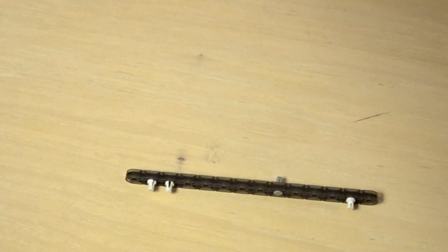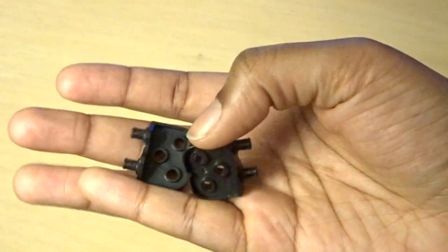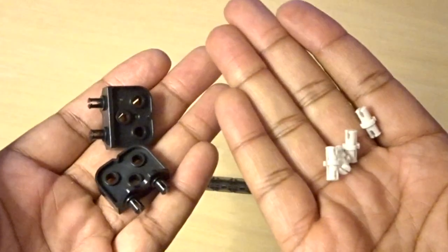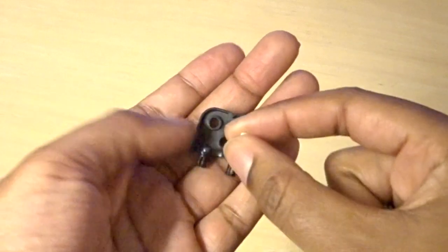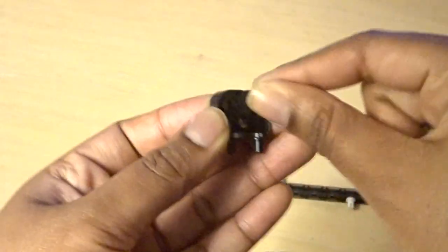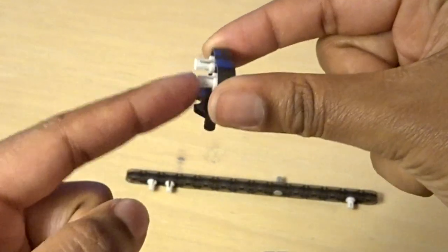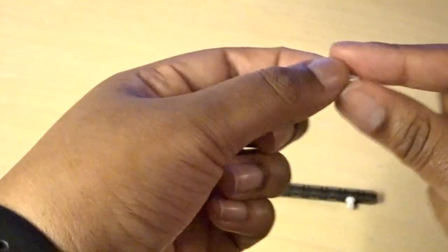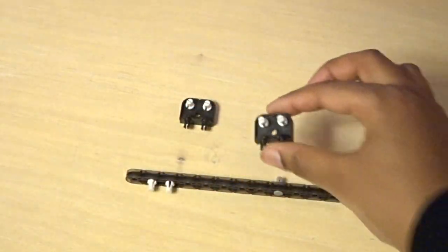Okay. Now grab 2 corner connectors, black pieces like this. They have kind of like a triangle hole shape to them. Grab 2 of those. And you're going to need 4 white connector pins. Do one at a time with the lip facing towards you. So notice the lip for 1, 2. See how that looks? Corner, lip, that's 1. 1, 2, and that's 2.